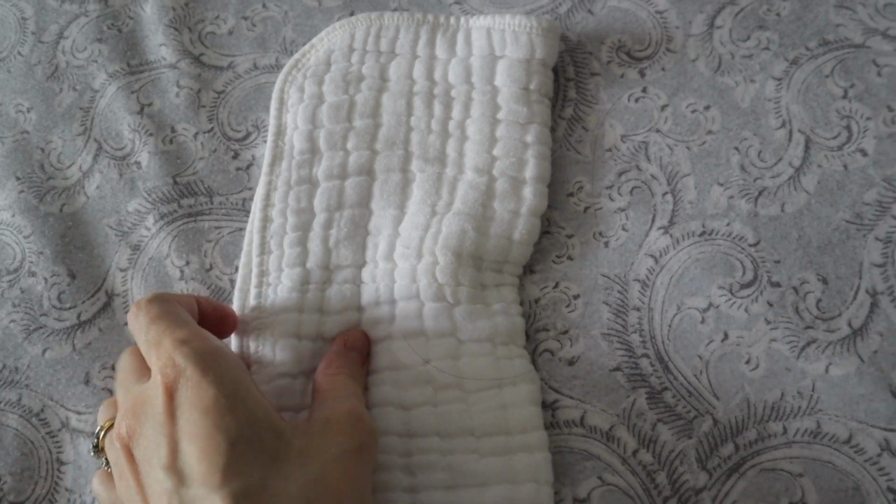It has this whale design on all of the products, so it's extra cute. The next product that I'm going to mention are these muslin face cloths, and I mentioned these in a couple of my other videos, but they're an absolute godsend, especially when you're breastfeeding. Even if you're looking for just a really plush washcloth for your baby, these are great because they have a couple of layers and they're really thick and soft for your baby.